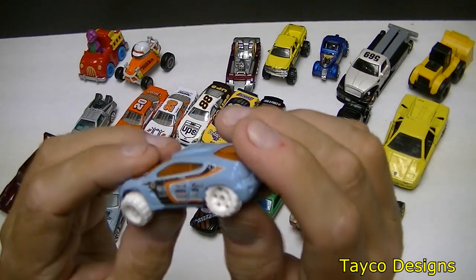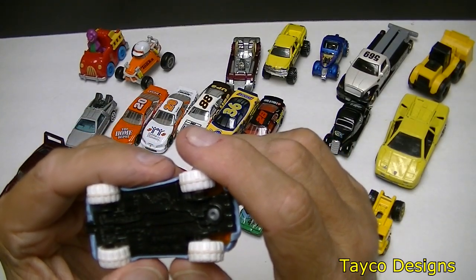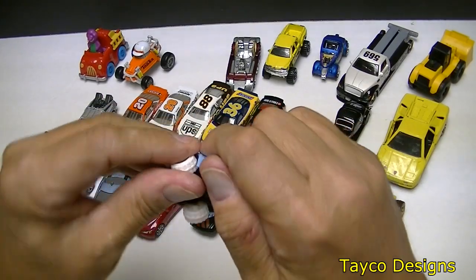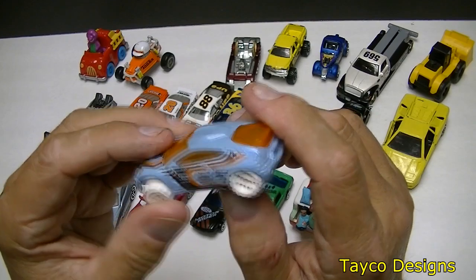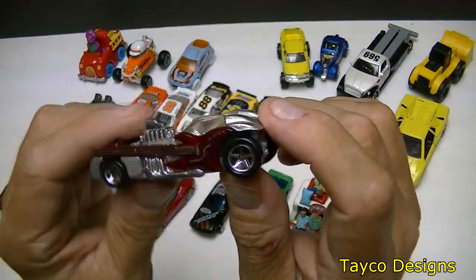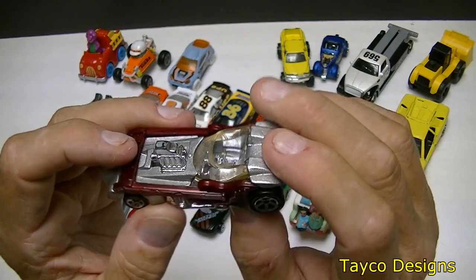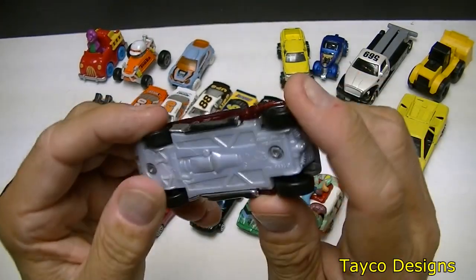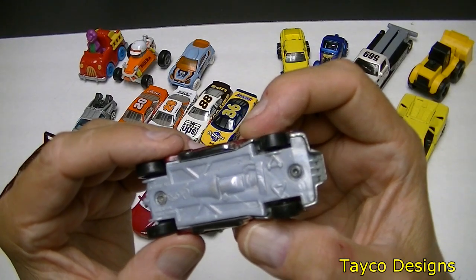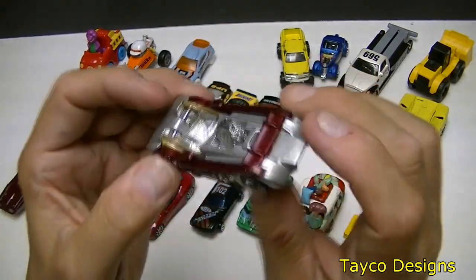I don't know what kind of car this is. The wheels are jacked up. It's a Hot Wheels — Toyota RSC, 2001. This is definitely going to be a car to go into the project bin for me. I hate that color. Check this out — it has a guitar on each side. The window is yellowing. It is a Hot Wheels, I believe it says 1998 — plastic bottom.